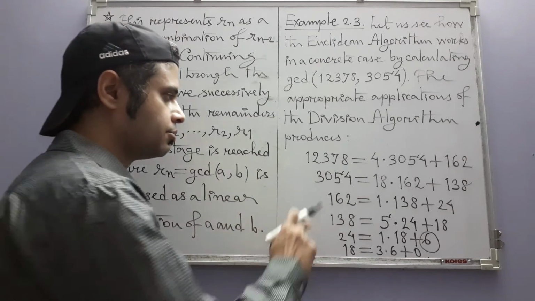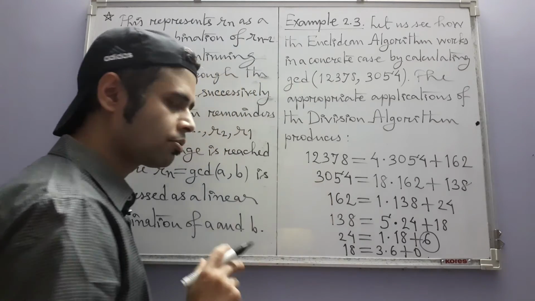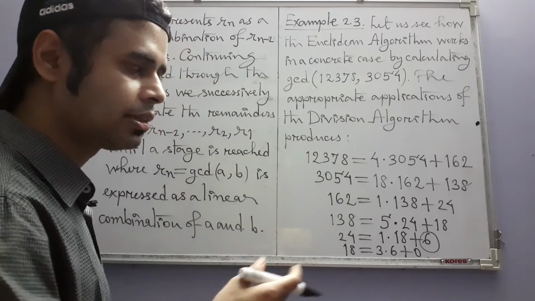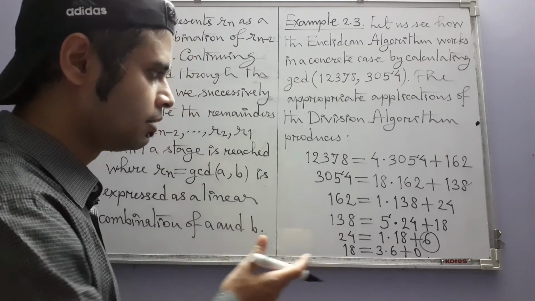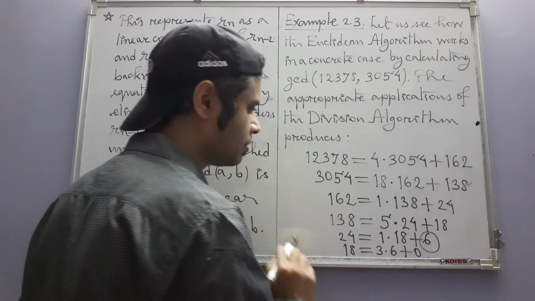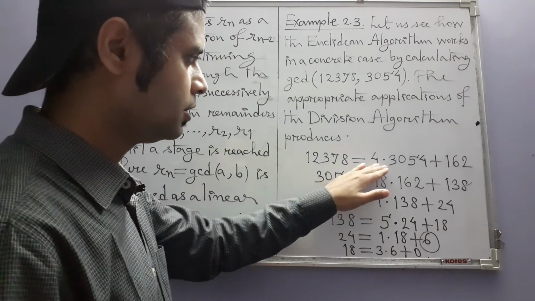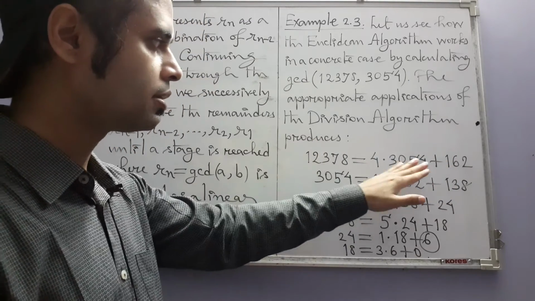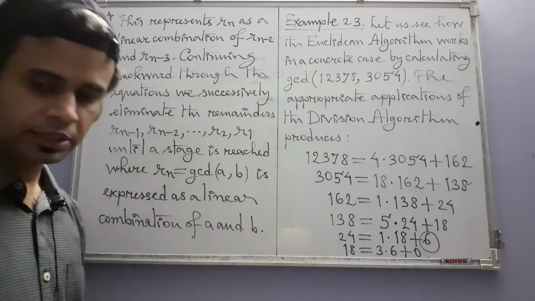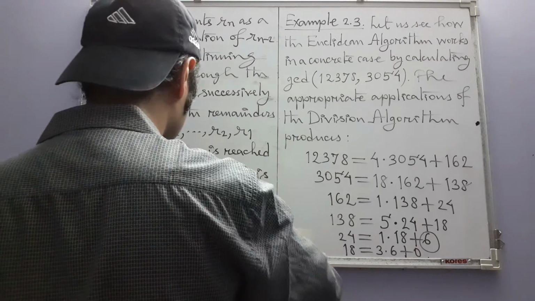If you really want to apply literally the definition of GCD to these two numbers, first of all, what will you need to do? You will need to factorize these numbers, find all the divisors, and then see which are the common divisors and which the greatest one among them is. However, here no need to do those things. You can divide like this, and this procedure is mechanical. Okay, finding quotient and remainder. So it is much faster than the literal definition.